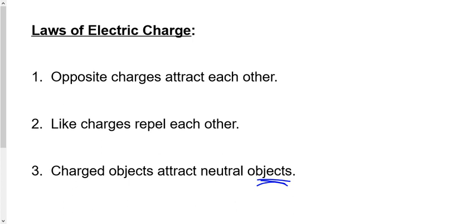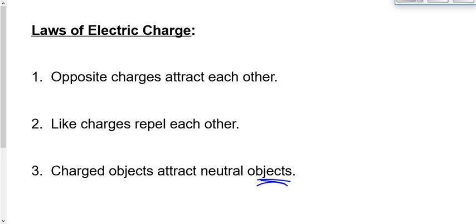But a positive object will be attracted to a neutral object, or a negative object will be attracted to a neutral object. And we'll see tomorrow why you need to have an object as opposed to, say, just a proton and a neutron. For now, for today, for the next 24 hours, well, for the next 23 and a half hours, you're just going to have to trust me on that. Okay? Positive, negative, whatever, are attracted to neutral objects.